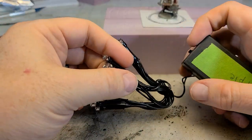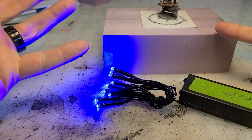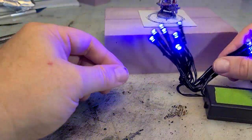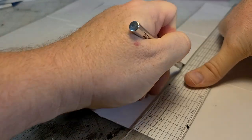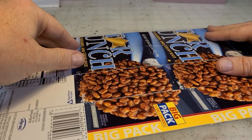And then I realized, because I was going to flank this thing with two columns, and I'm like, nah, I gotta light them up. Like, let's make this project so much harder on myself. So that's what I did.